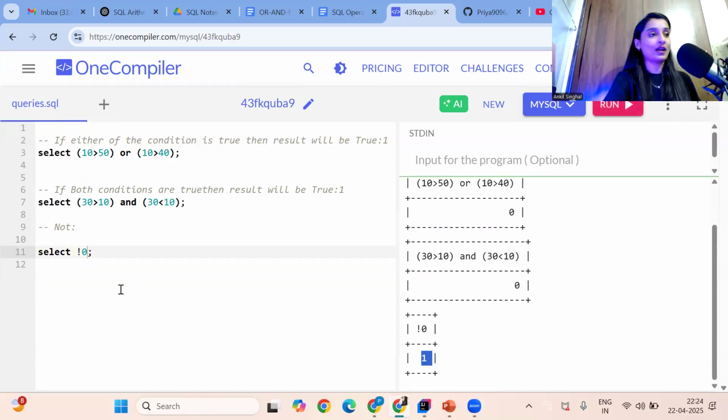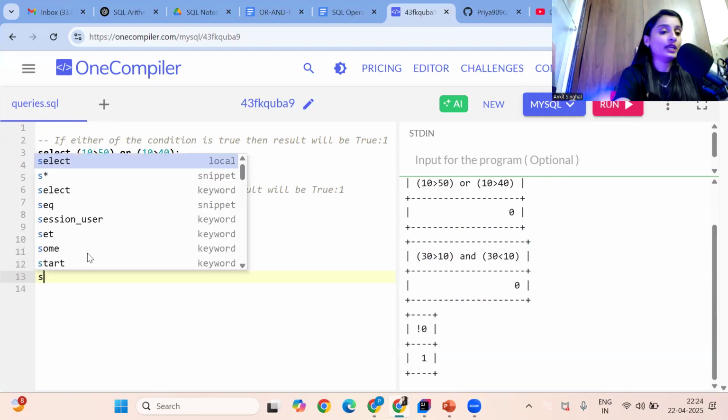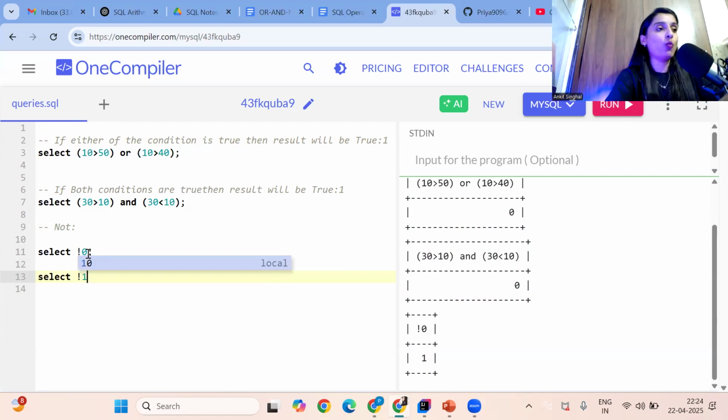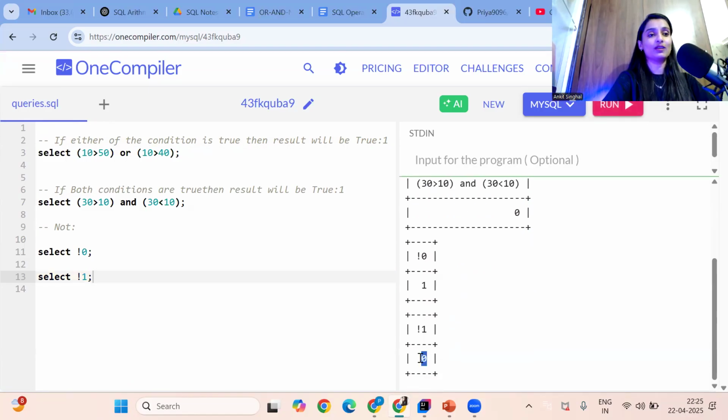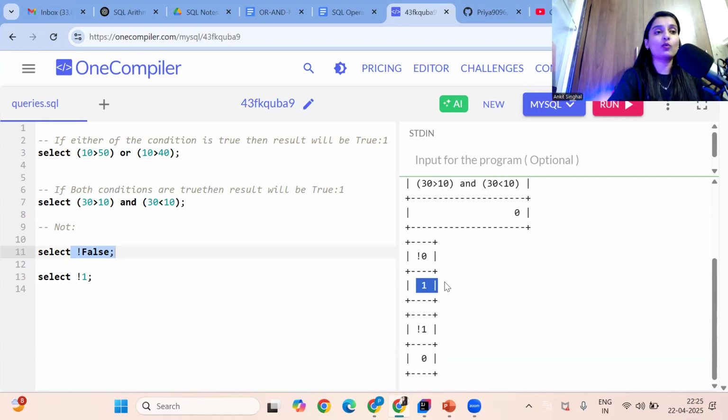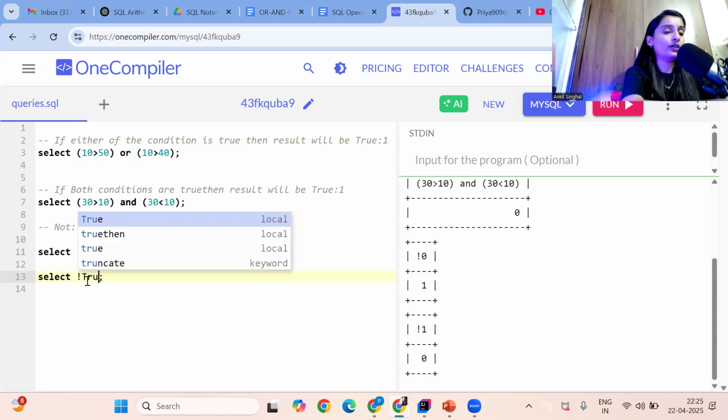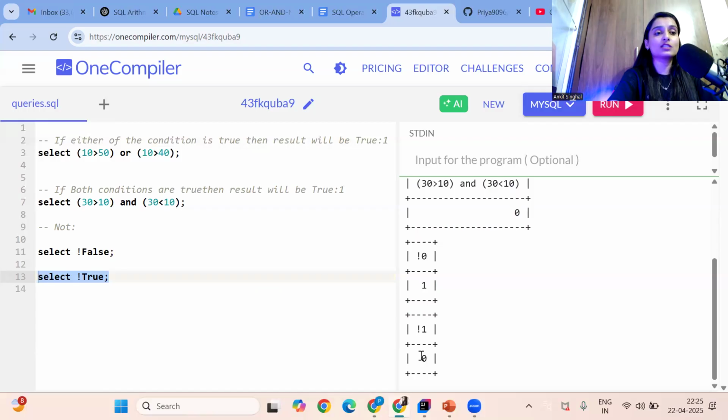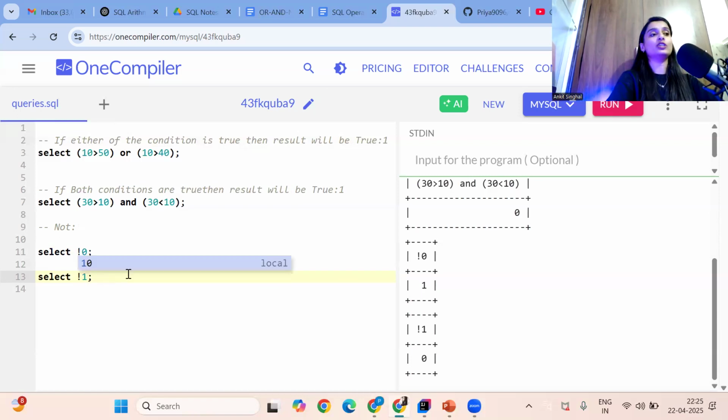See? Okay. So here I am saying false. The opposite of false is true. So you got 1. Here I will write select the opposite of 1, which is false. So you will get 0 over here. Very simple, guys. Instead of true and false, we are writing 0 and 1. That's all. Okay, so here, let's say false is present. The opposite of false is true, so you will get true. True means 1. Here, if you write true, the opposite of true is false. False means 0. But true and false we cannot write here, we have written 0 and 1. The opposite of 0 is 1. The opposite of 1 is 0.